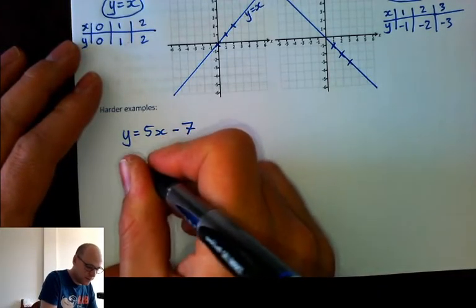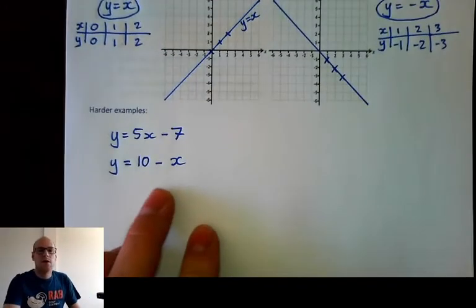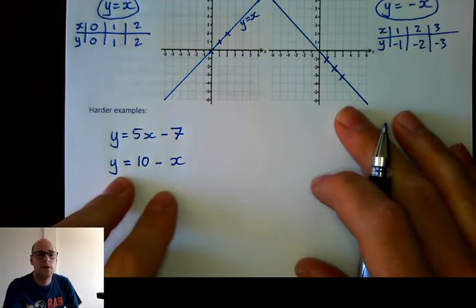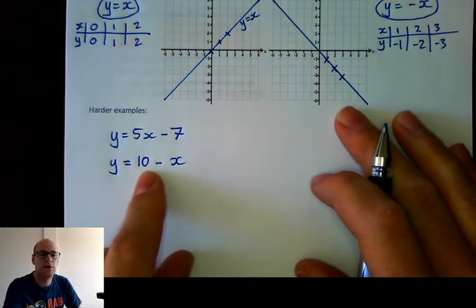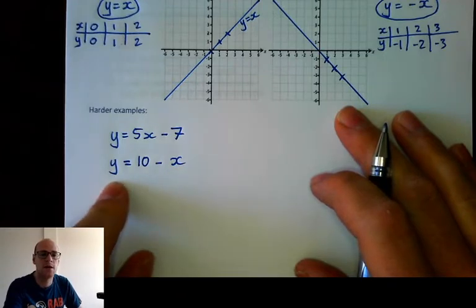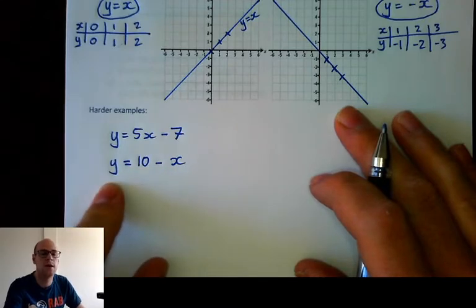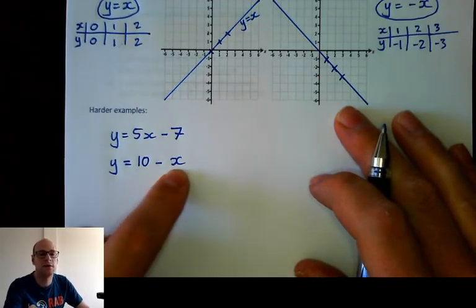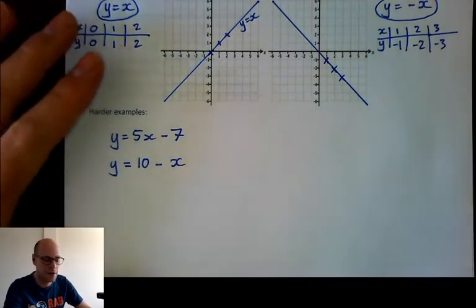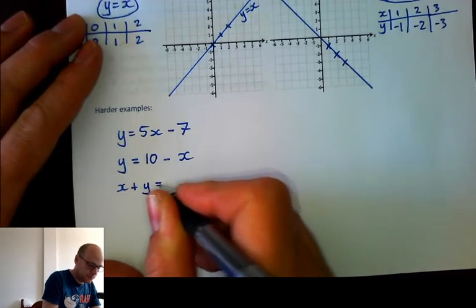Here's another example that some people will find more difficult. Very different looking one. It says to get y, you're going to subtract the value of x from 10. So when x is 1, y is 9. When x is 2, 10 subtract 2, y would be 8. When x is 3, y would be 7. So each time you're going to subtract. Some of them might look like that.